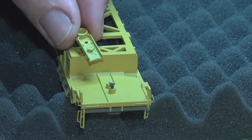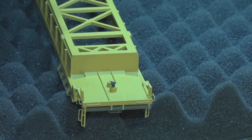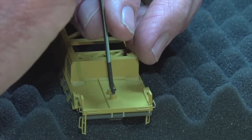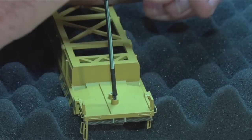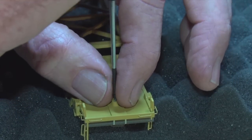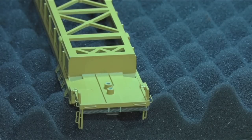Now, I've already taken the original draft gear box off. That obviously sits in here. Now they're sort of upside down. They're a bit funny. So this screw here, I just looked into the light now, I can't see a damn thing, is very, very tiny. Be very careful you don't lose this screw or worse still, strip the thread.